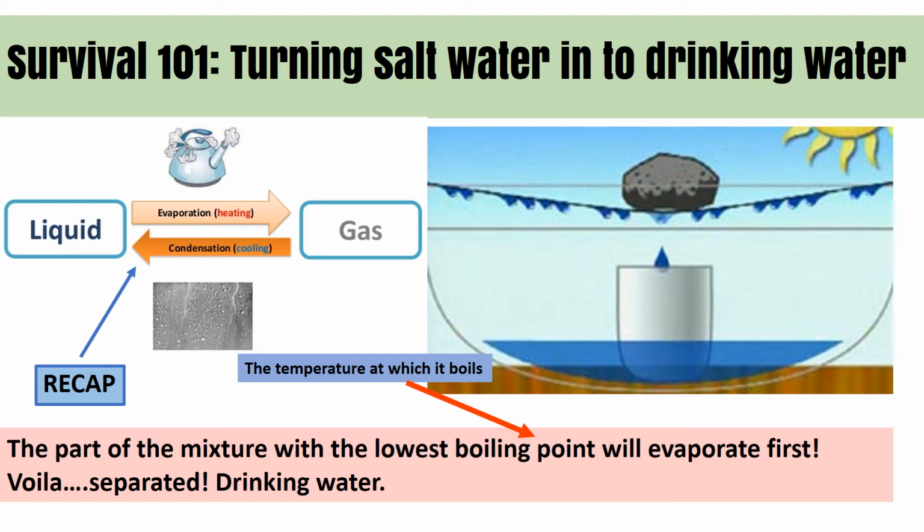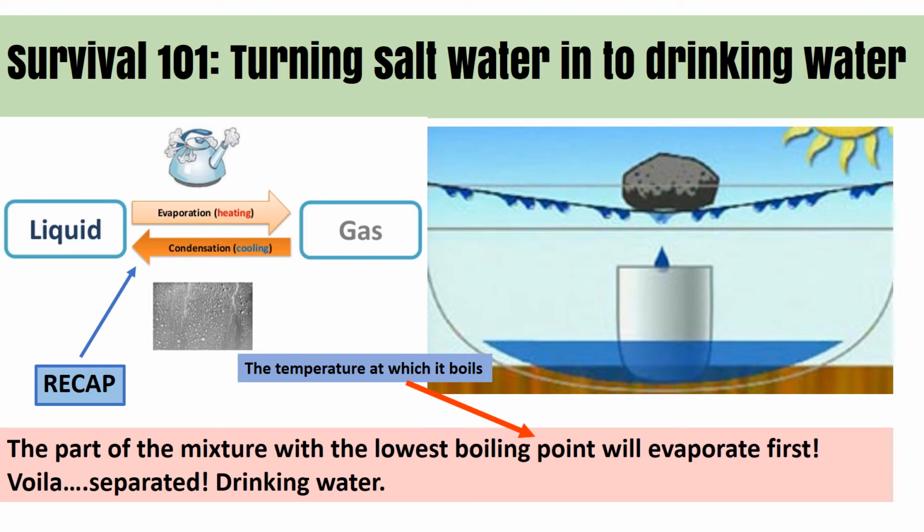So the picture on your right shows you how you're going to make your drinking water. You need to get a container of some form. You place salt water in it and then place an empty cup in the center. Now you need to evaporate the water. Evaporation needs heat. Obviously a fire or a Bunsen burner are going to give you much more heat, but if you're stuck on a dinghy, the sun is going to have to be enough. Let's just hope that you're stuck in the Caribbean or something.